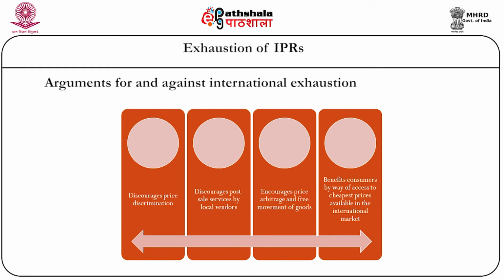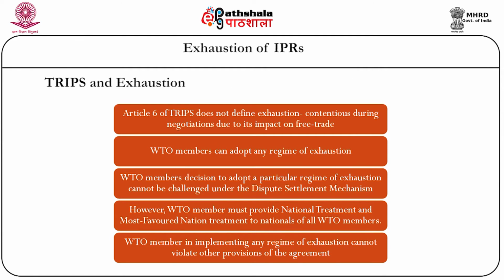But otherwise there are specific positives and advantages of having an international exhaustion regime, especially for a developing country like India, wherein you can have access to the cheapest material derived through first sale in any part of the world. Now the TRIPS agreement has nothing much to say about the regime of exhaustion that countries can follow, except that article 6 says that in relation to any regime of exhaustion that countries might want to follow, article 3, that is national treatment, and article 4, that is MFN, shall be followed. Primarily it means that you may have national or international exhaustion, however you shall not discriminate between nationals, and if you provide a particular regime of exhaustion to one member, then that regime shall be extended immediately and unconditionally to all members of the WTO.